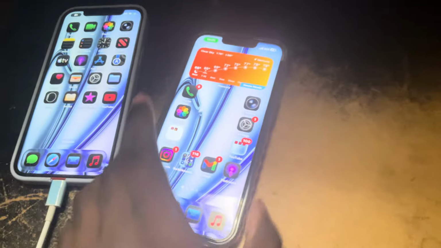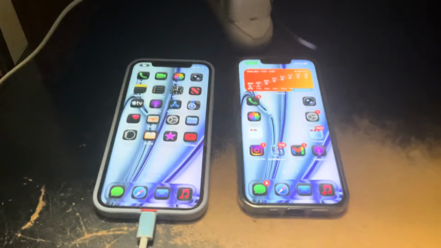While this phone here, I tested the battery life, and it doesn't have the best battery life, but in terms of other things, it's better than the iPhone 12.